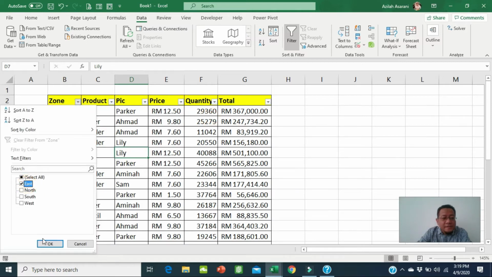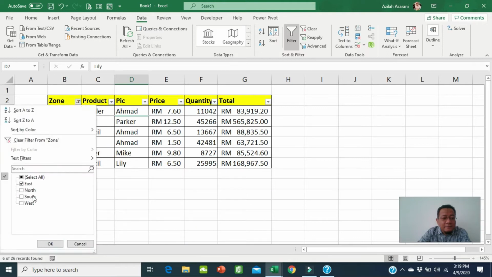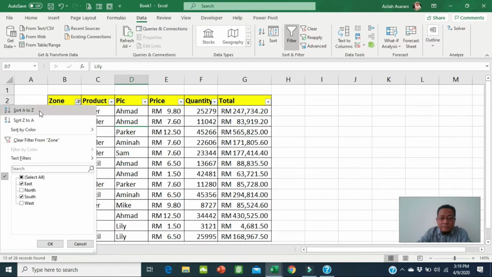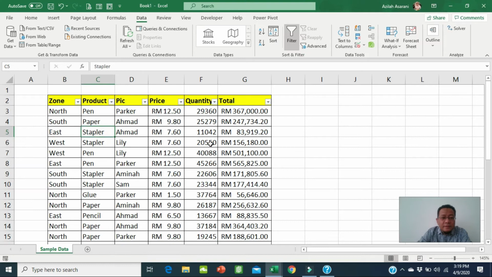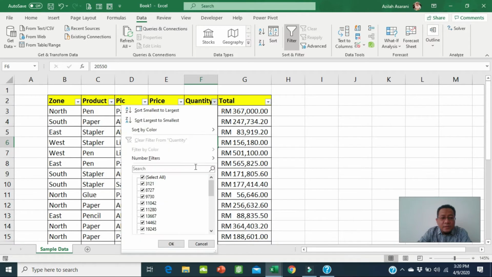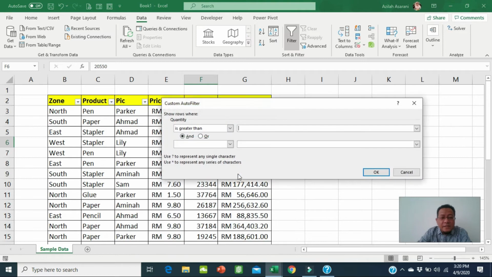So with this, I can select to see whatever that I want, to choose whatever I want. I can even sort if I want. Let's say for this one, I would like to have a quantity which is greater than, let's say, 20,000.